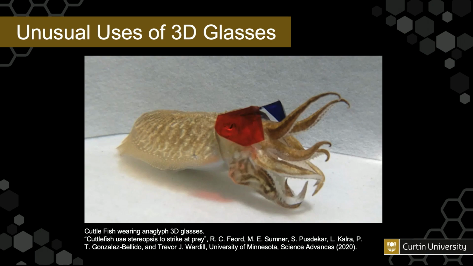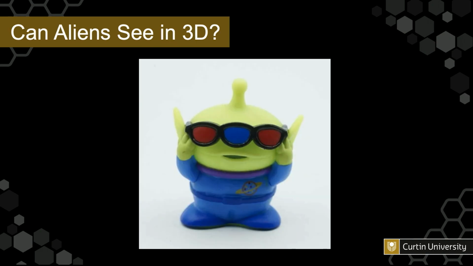All right, so let's jump off from this particular knowledge and go a little bit deeper, and let's look at our Toy Story alien here with his anaglyph glasses. The fundamental problem you can probably realise here is that the left eye and the right eye have the same filter and therefore are going to be receiving the same eye view. So if we make some assumptions here and assume each of their three eyes receives a different perspective, they're going to be receiving left, right, left views, and I think this would be very confusing to them.